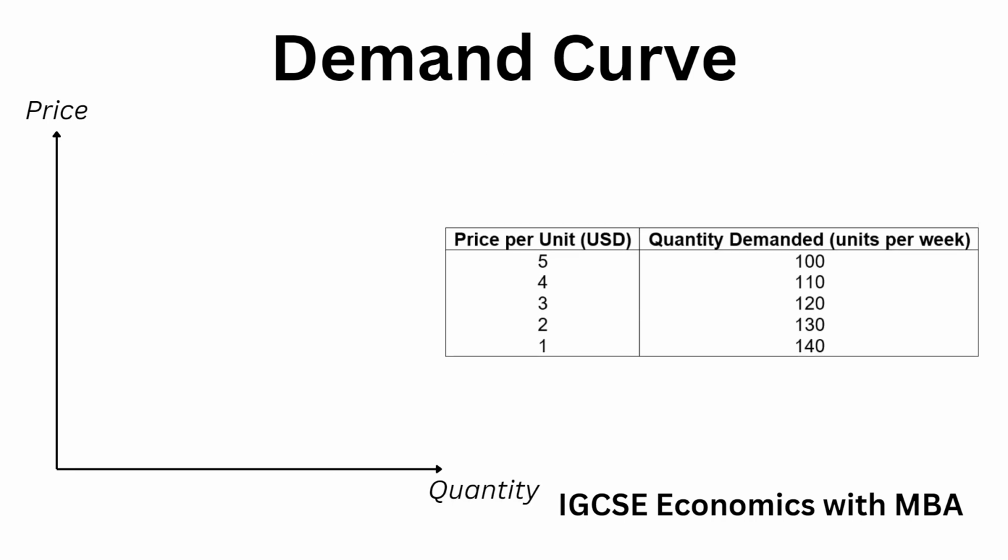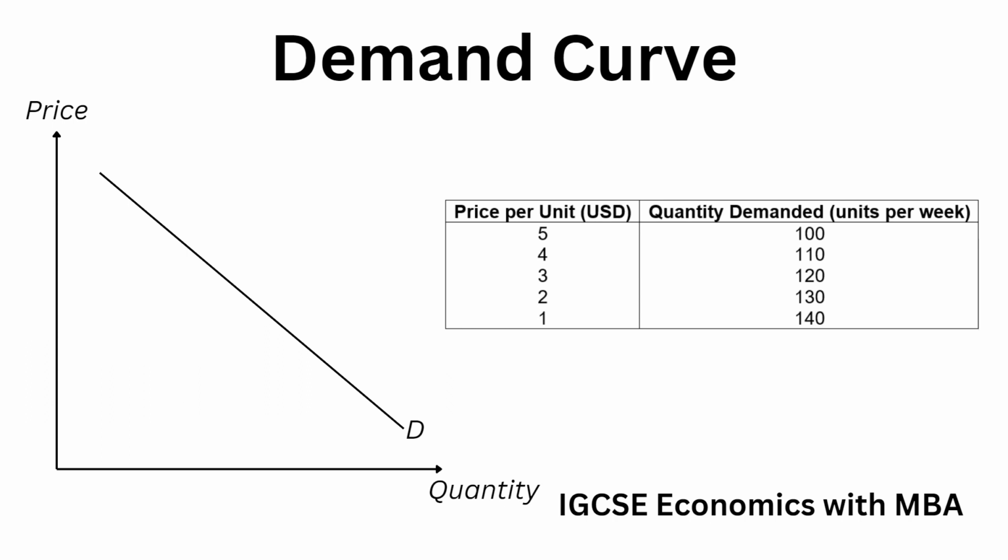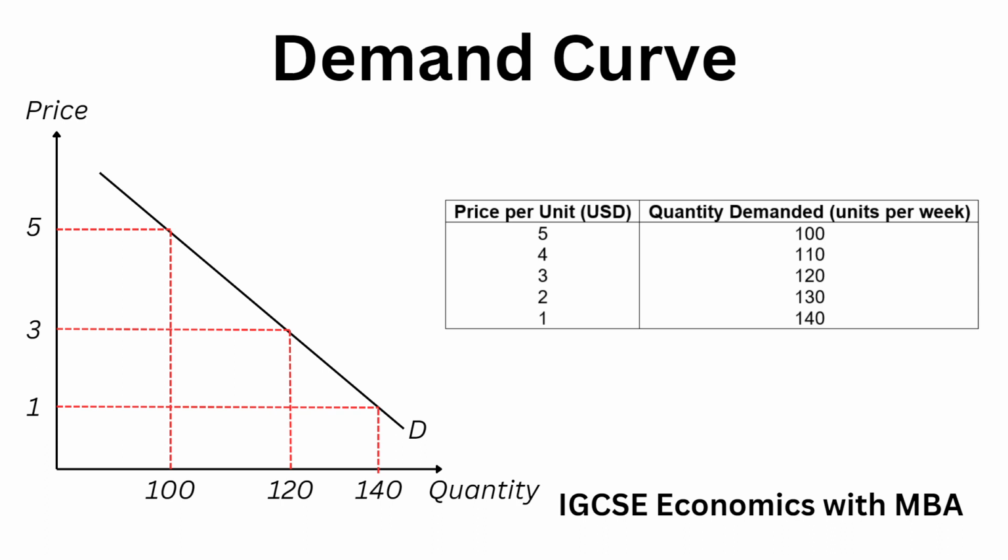Whenever we plot the demand curve, we take quantity on the x-axis and price on the y-axis. Price is the independent variable and quantity is the dependent variable, because quantity demanded is dependent on the price in the market. A demand curve is always a downward sloping curve. If we plot different prices, we can clearly plot a relationship between the price level and the quantity, and it's a downward sloping curve.